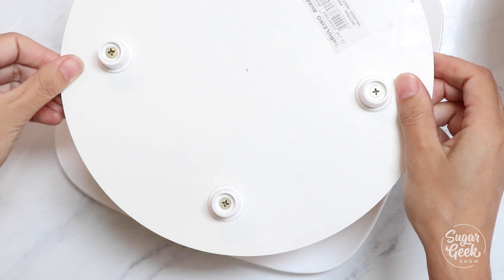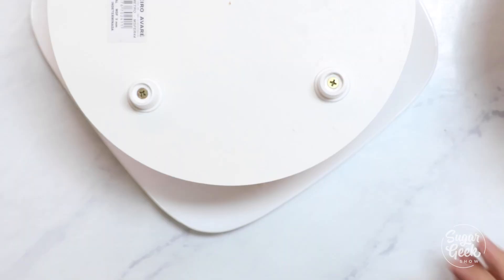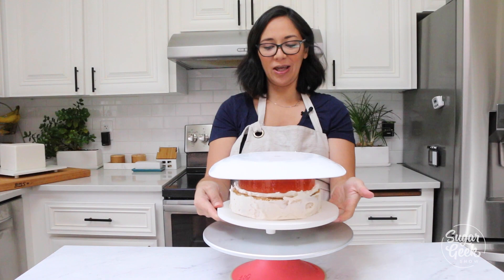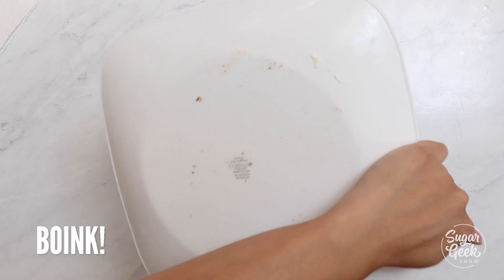Got my cake board going right on top. You could do this afterwards, but literally we're just building like an upside down jello cake. Into the freezer we go. Now we're gonna flip it over. We do a lot of flipping and freaking people out on this channel. I'm gonna separate the plate — it's a tower of jello, so it's a little bit too entertaining.